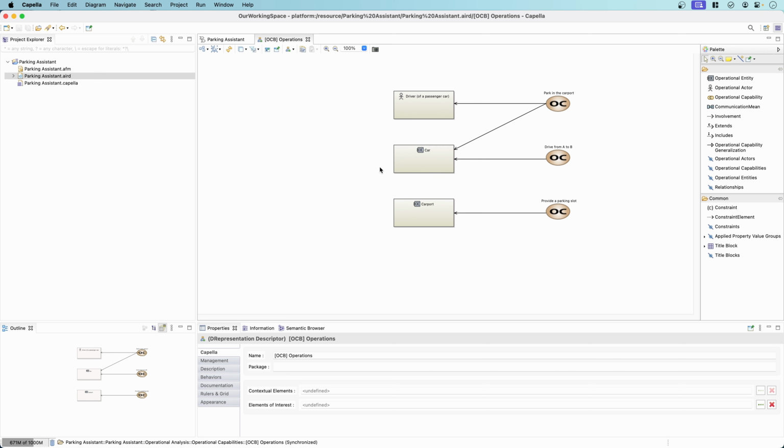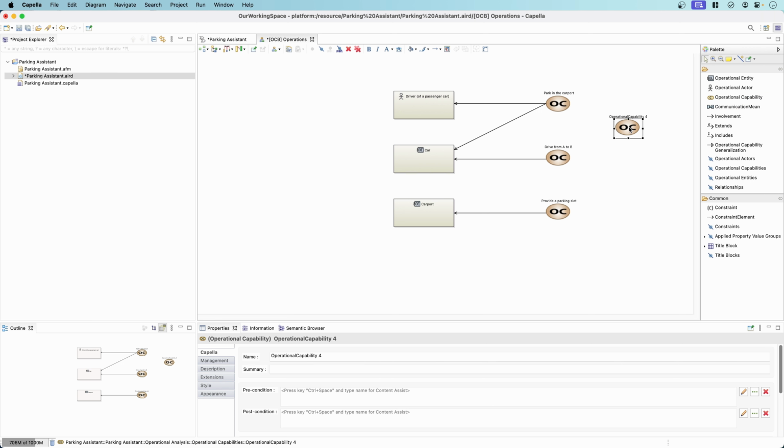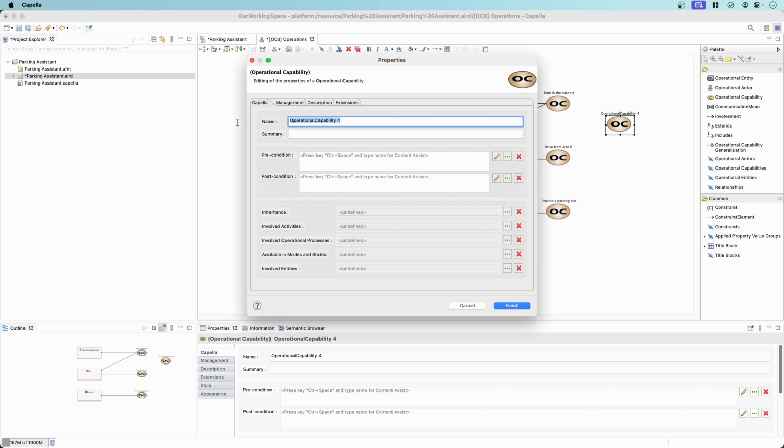This is something we have modeled, but we haven't modeled that the car is damaged. So let's now also model this. We create a further operational capability, and we will name this operational capability damage car.